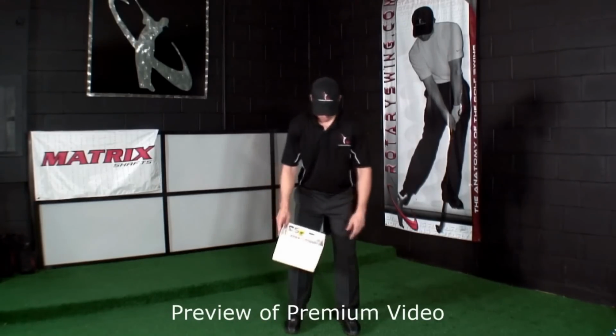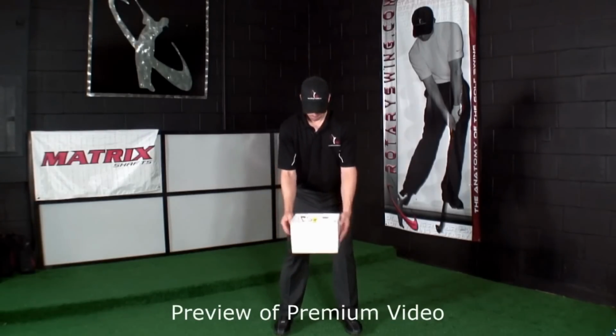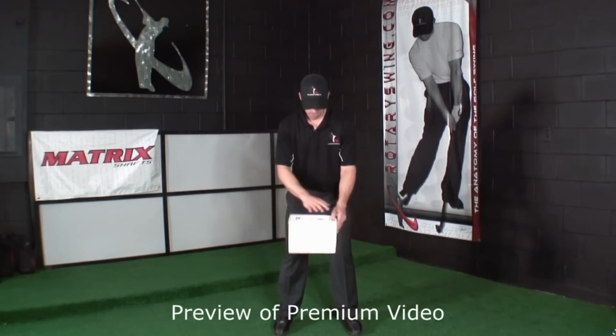So here's all we have to do. Assume your setup position, hold a box up and imagine that it's full of water.